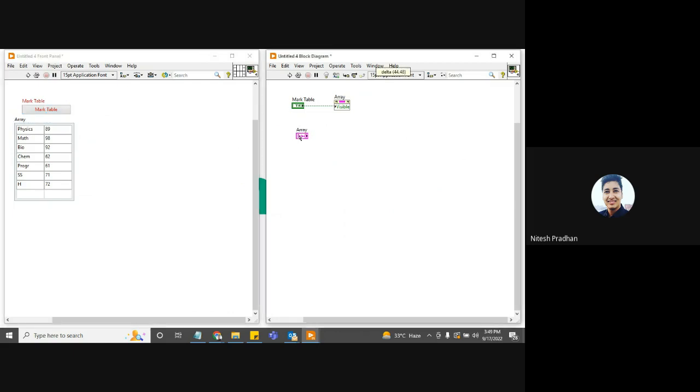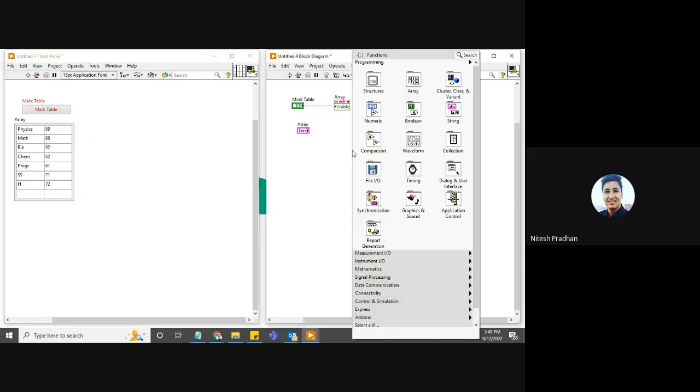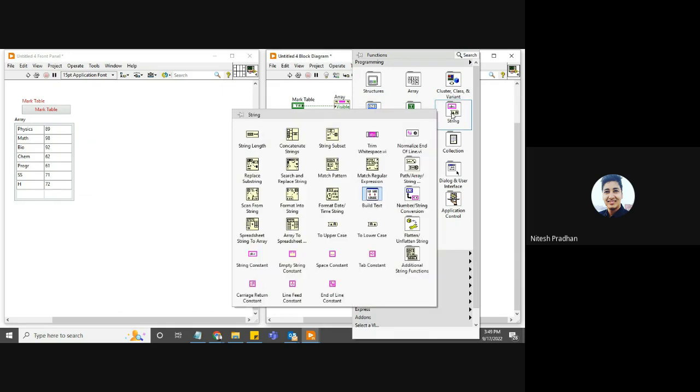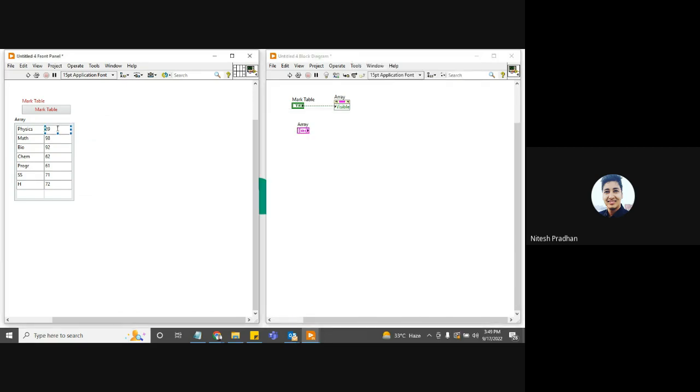Now right click here. You can see my complete marks are present in column number one. So now I have to break down my array.